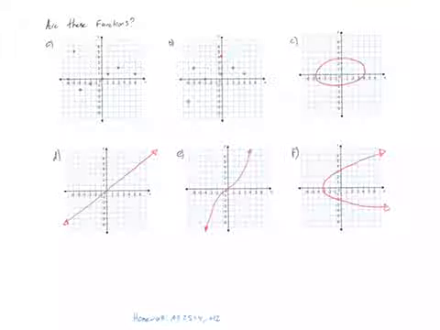Alright, now there's another way to tell if a relation is a function. And I've drawn 6 different pictures here of functions. Some of them are kind of just here with single points, like a finite number of points, I can count them. Some of them are like an infinite number of points that are so close together that they look like lines. Okay, but let's still just see if we can go through and see if these are functions or not. So let's start with this first one here.